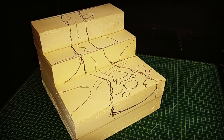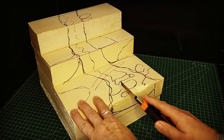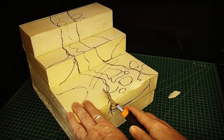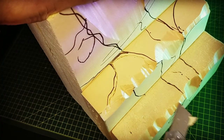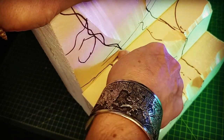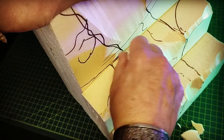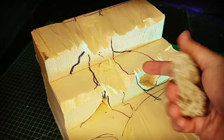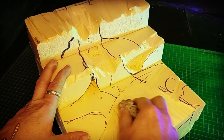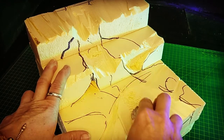I just glued down a stack of XPS foam in sort of a stepping pattern and then I just started cutting away with a knife. I cut pieces out where I wanted it to look rough and natural as possible. I didn't have any real reason and rhyme besides having the creek running down the middle, and then once I'd cut away as much as I wanted, I got my lump of concrete and started just ripping pieces away to give it a natural look.